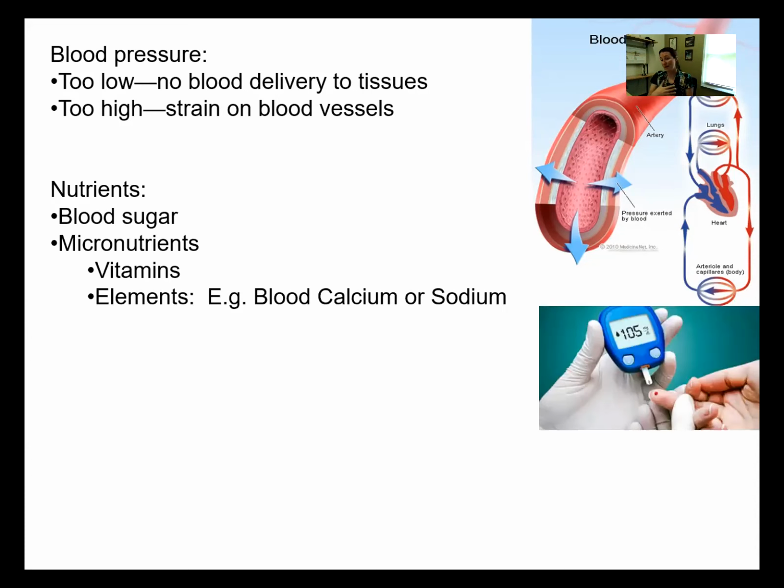Okay. We need to have a certain amount of nutrients, right? So our blood sugar, for example, needs to be maintained within a certain range. If any of you are diabetic or know a diabetic, you know just how important it is to keep the blood sugar, right, with this meter here, you know, 70 to 100 or 120 if you're diabetic, very important, right? Too low of blood sugar means that your tissues are starving. Too high of blood sugar means that your blood is becoming syrupy and viscous. And again, it's going to put a lot of pressure on those poor blood vessel walls. Blood can't be pumped to our extremities like our eyes and our toes, our fingers. And so really, really important to have not too hot, not too cold, nice Goldilocks in the middle blood sugar.